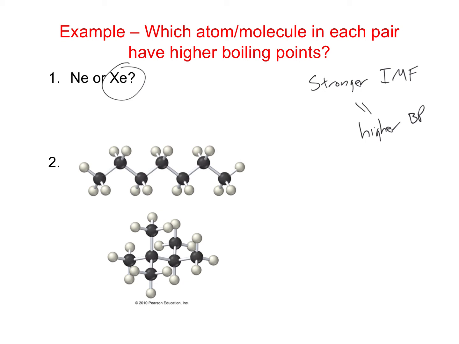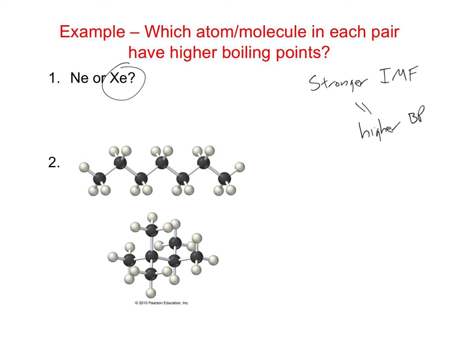All right, this next example is going to get to the shape that we talked about before. In both of these molecules, we have 1, 2, 3, 4, 5, 6, 7 carbon atoms, and I'm not going to count them, but hopefully you believe me that they have the same number of hydrogen atoms, or you can pause it and count them for yourself. So in terms of the size of the molecules, there's not much difference.